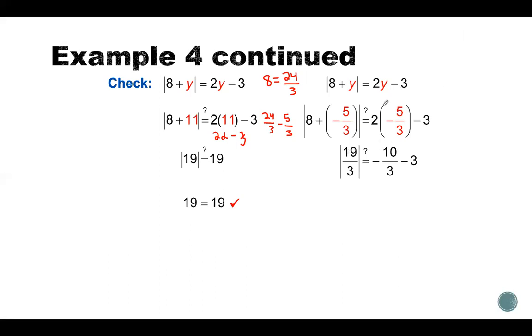Over here, when we multiply, we can always write 2 as 2 over 1, so that we get negative 10 when we multiply across, negative 10/3. Now 3, you need to remember, can also be written as 9 over 3. So we're going to subtract 9 over 3 here. And we're going more negative, so we're going to get negative 19/3.